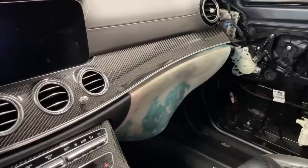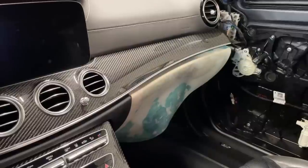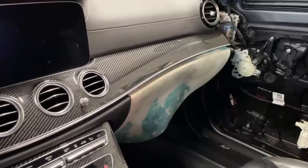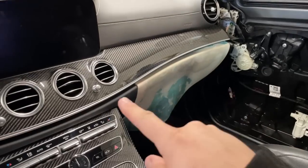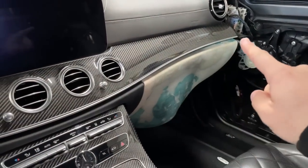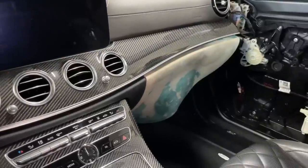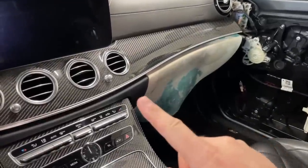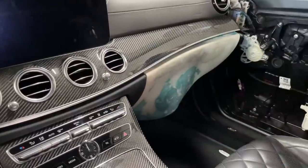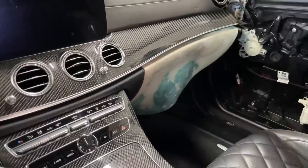Front sub enclosure in the glove box is always the most time consuming fabrication part for any speaker. And this wasn't any different, especially as we wanted to maintain that line, that groove you can see over there. We had to take a mold of the original glove box, and use that shape to maintain that. And then we had to blend in the speaker mounting at the bottom.